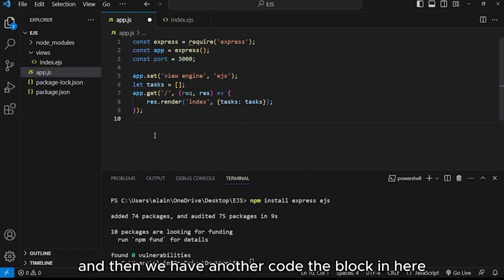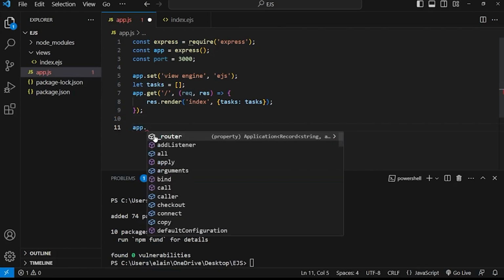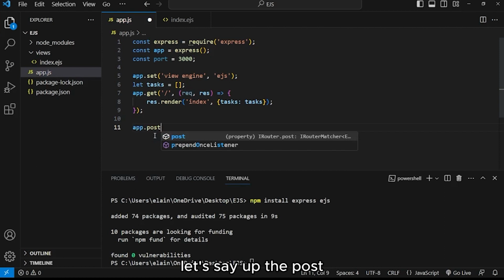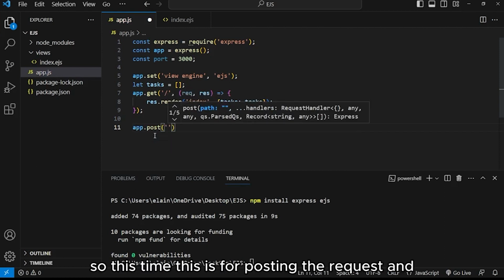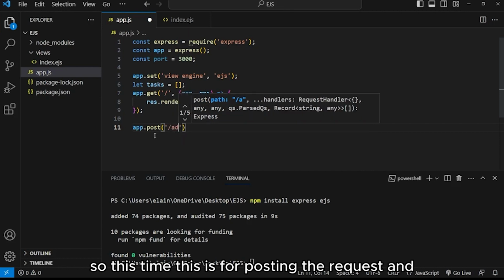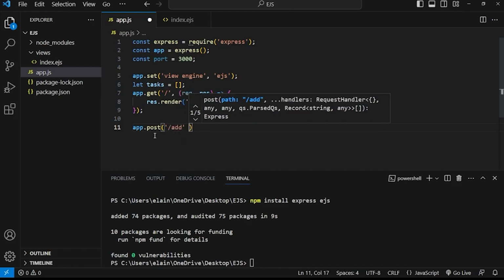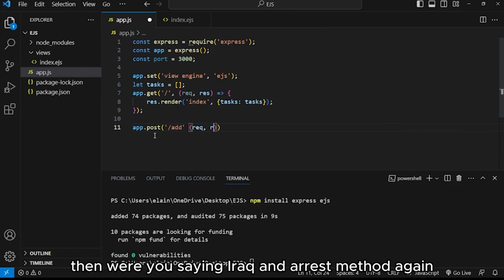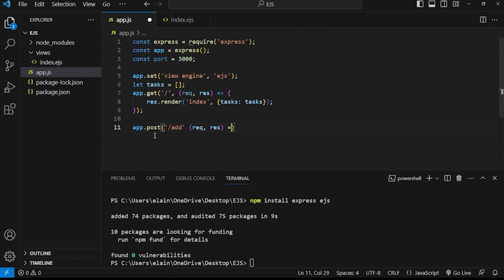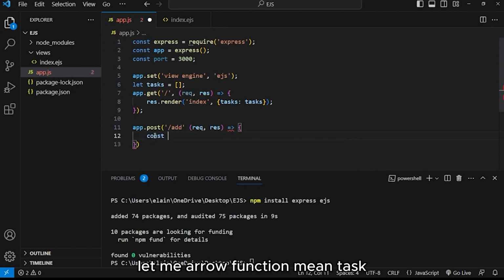And then we have another block of code in here. So let's say app.post. This time, this is for posting the request, and then we're using a req and a res method again. We're using another arrow function in task.